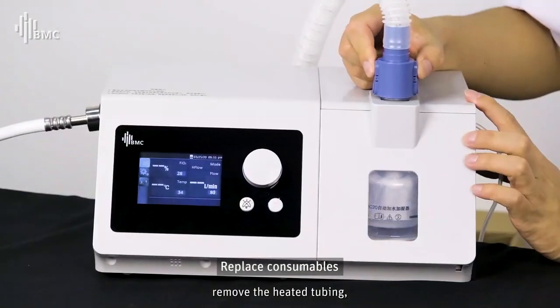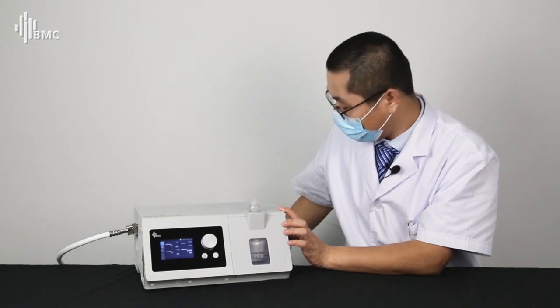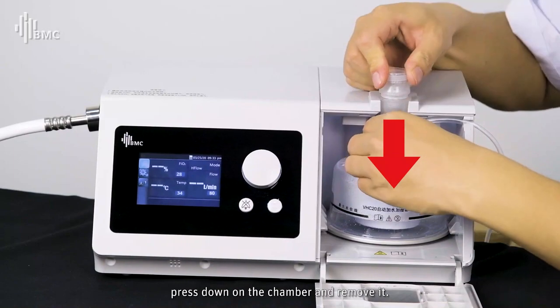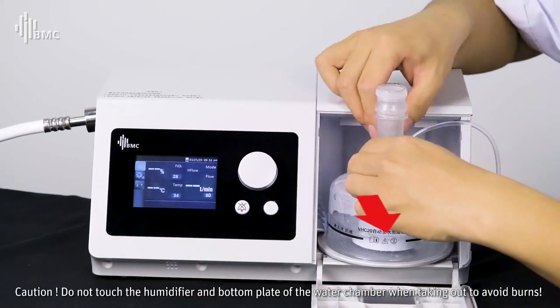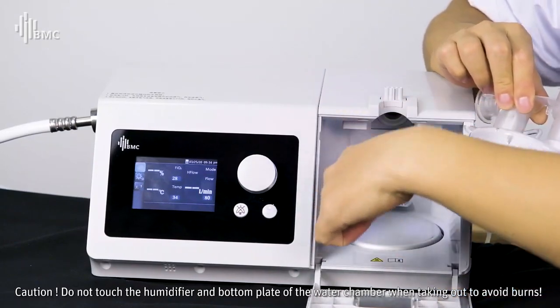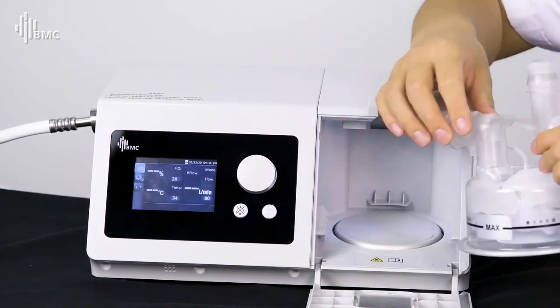Remove the heated tubing. Open the water chamber cover. Press down on the chamber and remove it. Caution: do not touch the humidifier and the bottom plate of the water chamber when taking out to avoid burns.